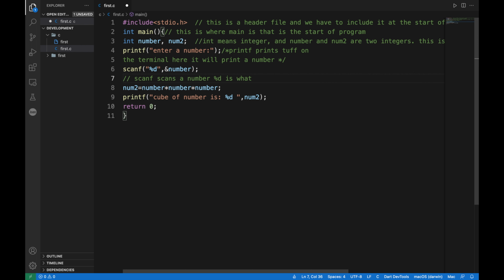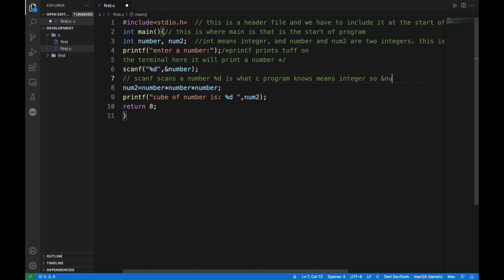This is the variable we have to add the value to. %d says that we are only allowed to have integer values there, and ampersand number means that integer value is going to go into number, the variable we defined above.